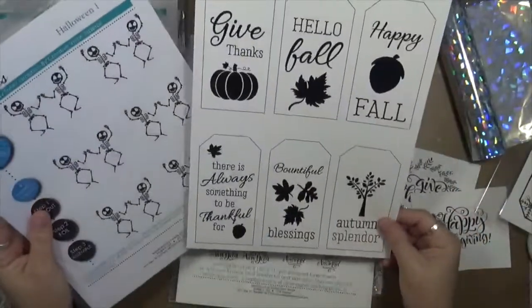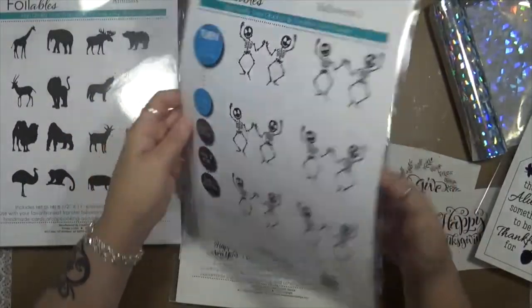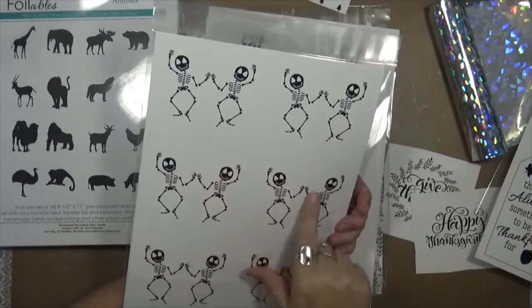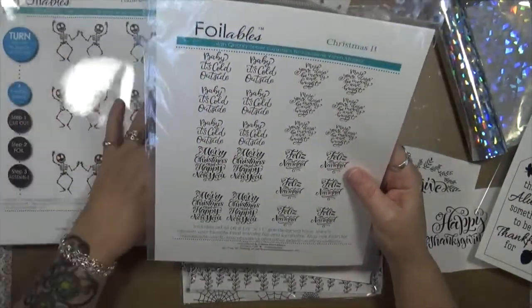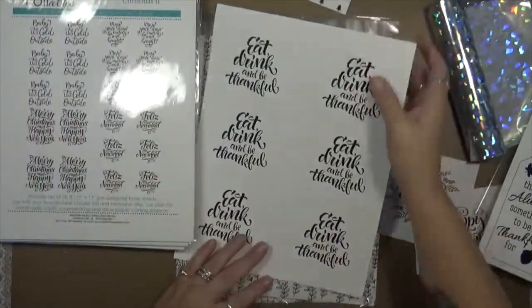Here's some more tags, which are cool. More Halloween. This is Halloween 1. These guys are really neat. I'm not sure where mine went. I think I might have used it already in my journal. These are just really, really cool. Again, this is the one that had the baby, it's cold outside. May your days be merry and bright. This is Christmas 2. Eat, drink, and be thankful.